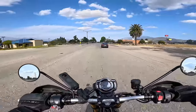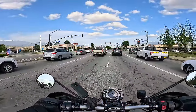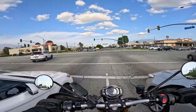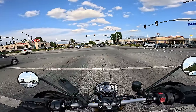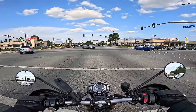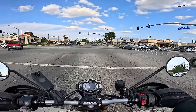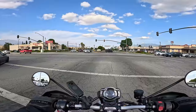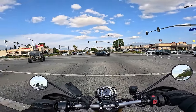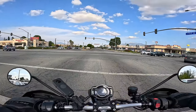Unless you're a tall person, I wouldn't recommend getting the XE model, that's for sure. Get in here. Yeah, so it's perfectly fine, just watch your handlebar width. But one of the nice things about California is this is perfectly legal, acceptable, and nobody gets mad about it because all the bikers do it. I don't know why this lane sharing isn't legal in every location in the entire world. It just makes total sense in every single way. But anyway, that's a soapbox for another day.